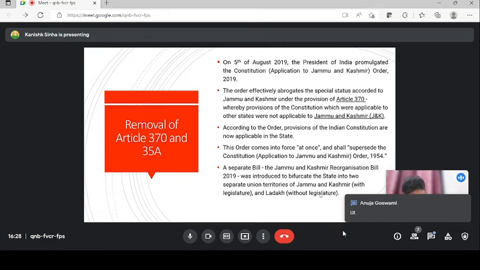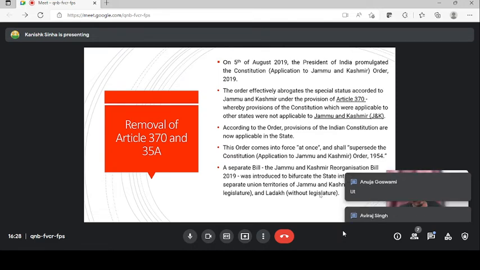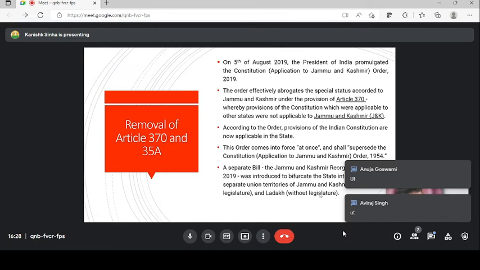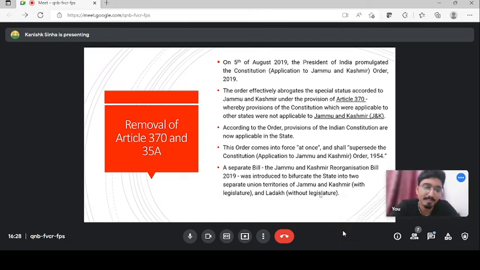What is the provision of Delhi, guys? Under which provision is Delhi known as the National Capital Territory of Delhi? If you remember our previous classes, I hope you will not be remembering. I'm sure now: 235AA. We call it the NCT of Delhi. So it is similar to Delhi, with the legislature of the Union Territory of Jammu and Kashmir. So this is the removal of Article 370 and 35A.